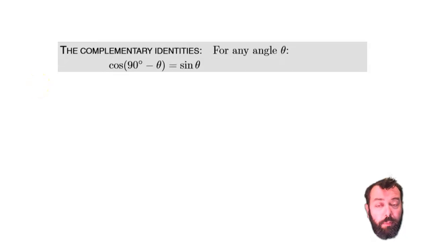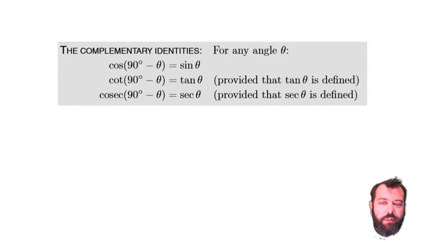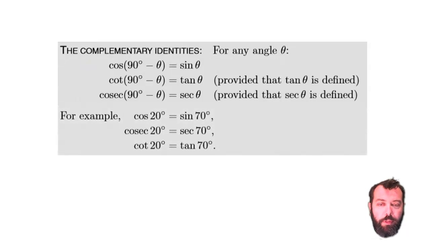But it doesn't hurt to remember this first one, that the cos of 90 minus an angle is equal to the sine of that angle. Right here. And if you think about a right angle triangle and the relationship between sine and cos there, that probably comes together fairly neatly. And again, we might talk about that in class. Cot here and cosec as complementary identities. Don't worry so much about remembering those. To recognize them perhaps, but not so important that we remember them.